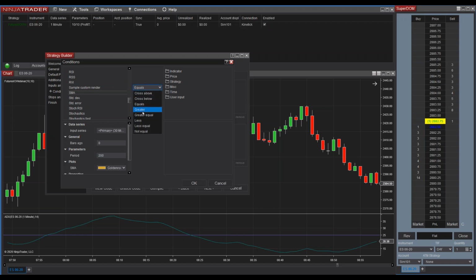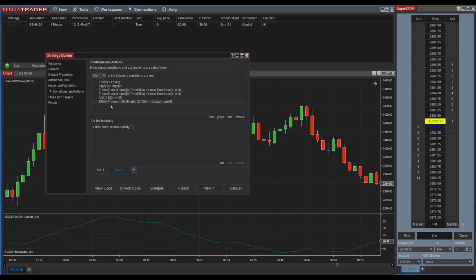And then I only want to consider my longs if I'm greater or equal to, and again, I set a numeric value, 200. I apologize, I did a 200 period moving average, but I want to make sure the close of the current bar is above the 200 period moving average. So I'm going to go price, close, my current bar, my 1 minute bar, click OK. Now I've just set up that condition. So that's how you work with multi-timeframe.